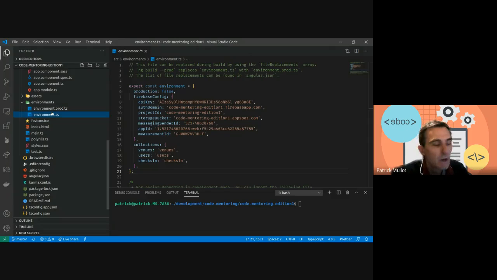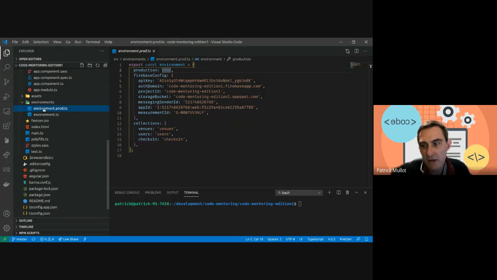When you build a project as a development project, it will use the environment file. But if you specify you want to build for distribution, it will use the other file. So it's quite easy. You can also configure more configurations and more files, and it's all automated. But for the time being, with those two, we have more than enough.